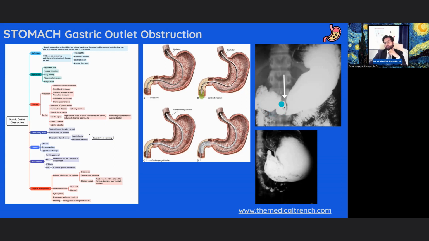I'm not sure. But in this case, you can see definitely that there is obstruction, right? In this case, it's more obvious because there is no pylorus at all. It's just stuck here, right? You can do an upper GI endoscopy, which will allow you to visualize it and see that it's a tumor. If it's a tumor, you can do an immediate biopsy and stage it and see what kind of tumor it is, whether it is a metastatic tumor from somewhere else, or it is a primary tumor.